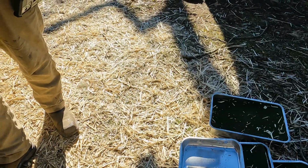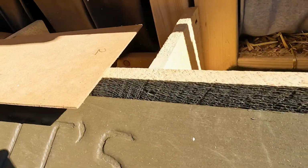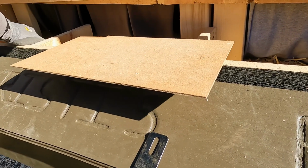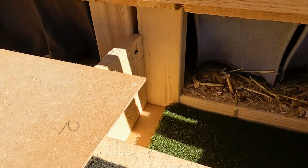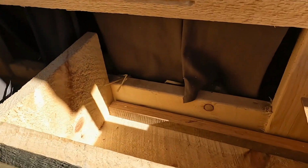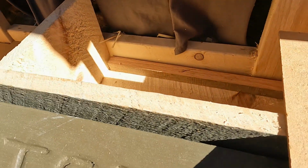Rather than using these, our boxes are too wide. So Jason just cut a little chunk of, like, what is this, cardboard or something? Oh, that's thin. Masonite. And then we put a one-by in the front to get the angle, and just set that on top.